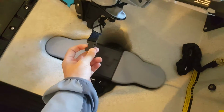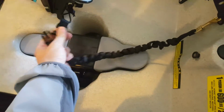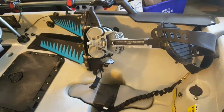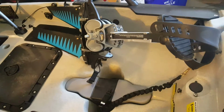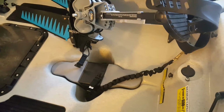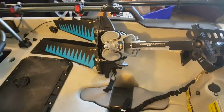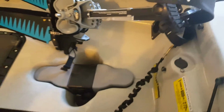This right here is the Mirage Drive leash. It connects to this right here, so that if you are launching, particularly if you're launching in the surf or something, and you can't put those down yet, the last thing you want to do is flip over and lose these pedals, because they're like $800 to replace. It's crazy. So I figured $20 for this leash here is well worth it if it saves that expense.